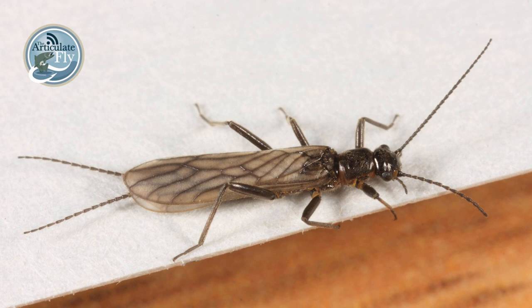Yeah, absolutely. And how long do you expect the emergence to last into the winter, Matt? Oh, it'll probably go until early February in the mountains, maybe mid-February, really depending on temps. If it stays cold, it may be lengthened a little bit more. If it gets warmer, it may fizzle out by mid-February. In the Piedmont, it should go until early March or so. And you can fish them in the Piedmont. I've done it myself. It's possible, for sure. Panfish and other smaller game fish come up for them.